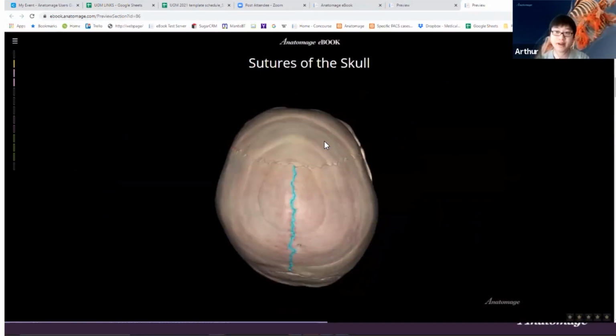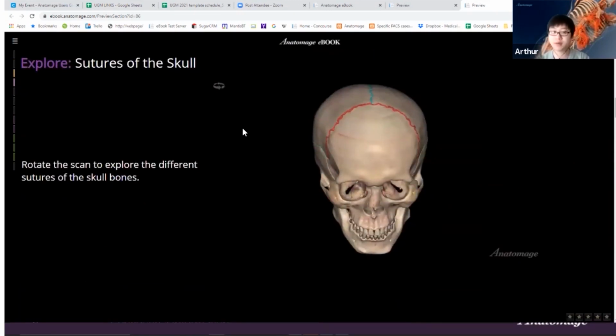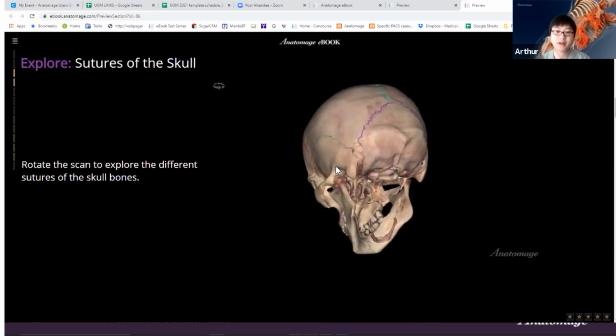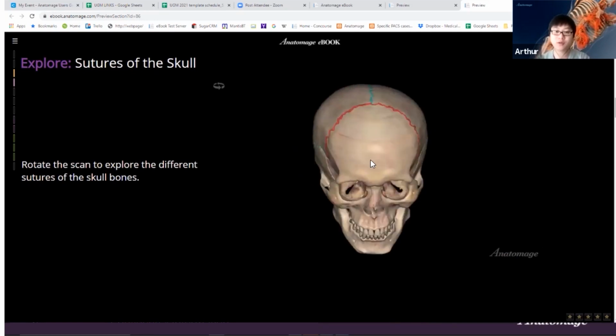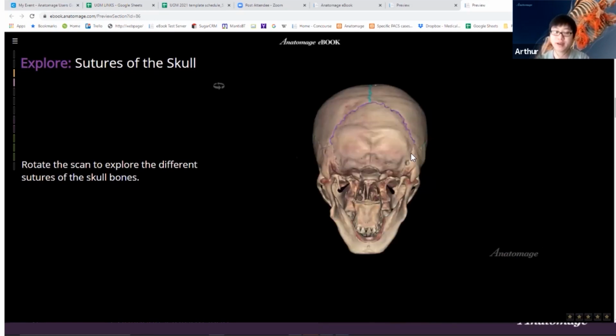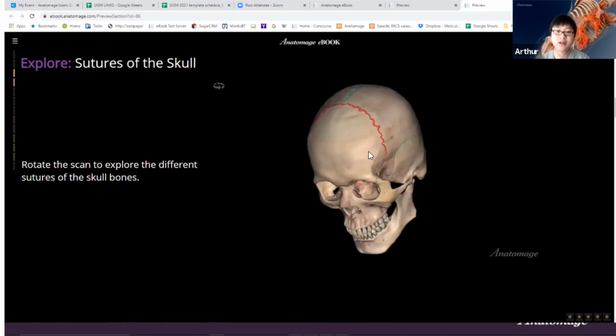So after the student has viewed both of those videos, they can come to the explore activities that come right after, and then now they have the freedom to do a full rotation. They have the freedom to fully interact with a 3D model of the skull, and then they can actually pick out those sutures again themselves.